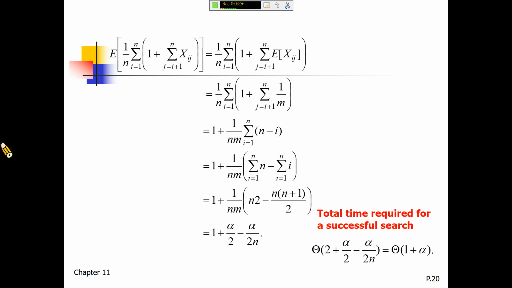But what does this analysis mean? If the number of hash table slots is at least proportional to the number of elements in the table, we have n equals O(m), and consequently alpha equals n over m is O(1). The searching task takes constant time on average.